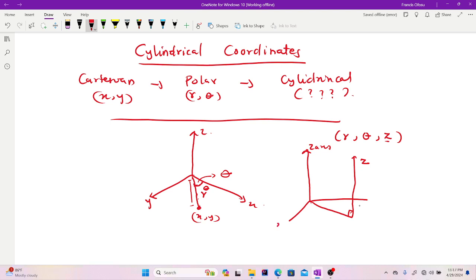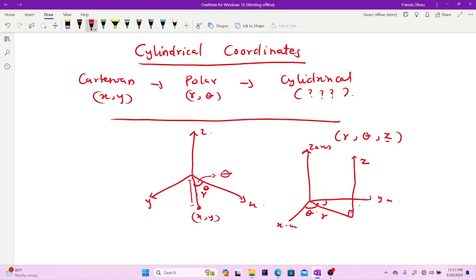Then this is my, let's say, x axis, then this is the y axis. So this is r, this is rather theta. Okay, so once you have this, the third component z here is going to make our polar now become a cylinder. So we don't only have the length or the direction, but we also have a third component which is the z-axis.